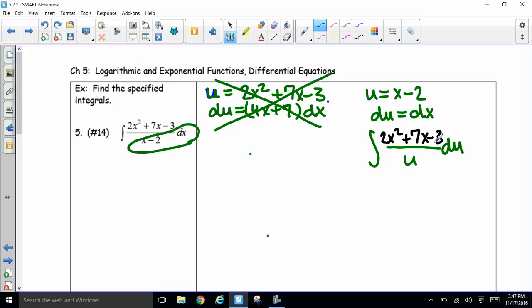And we saw some ones like this last chapter. If you remember, if you come back up to this original and you're just a little more creative with it, and you turn it into u plus 2 equals x, you could then go replace all of these x's with u plus 2. But that's really ugly. Then you're going to have to FOIL out u plus 2 and distribute the 2. Then you're going to have to take 7 times the quantity u plus 2, clean all of that up, and then subtract 3.